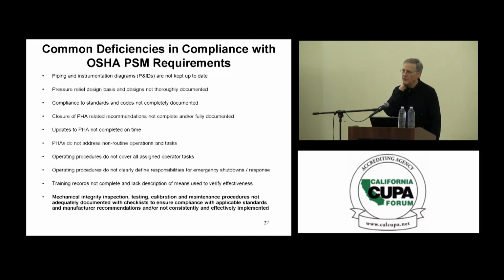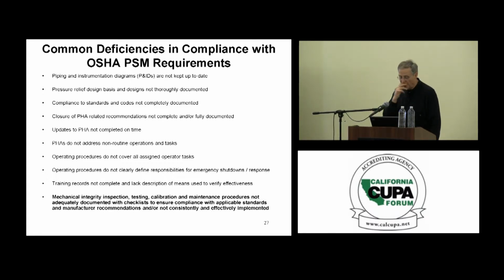So you go out and you do an audit and you find out that yes, they did a process hazard analysis and they had 30 different findings. Some of them were determined they were going to be tolerated, but there's still 5 or 10 that haven't been addressed. So it's great that they did the process hazard analysis, but there's a management system deficiency when there wasn't action taken and no plan put in place. And no, there may have been a plan put in place, but it wasn't implemented.